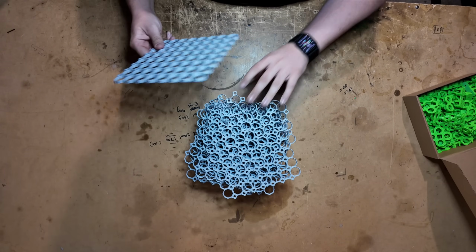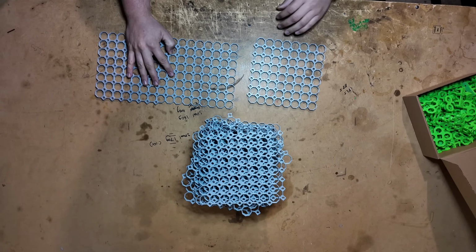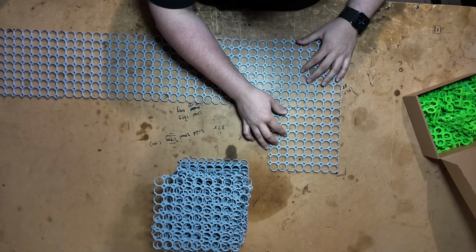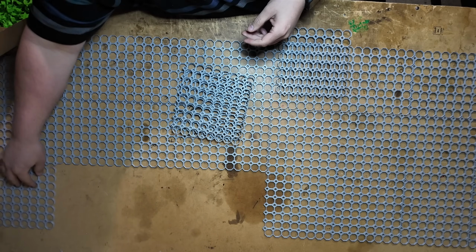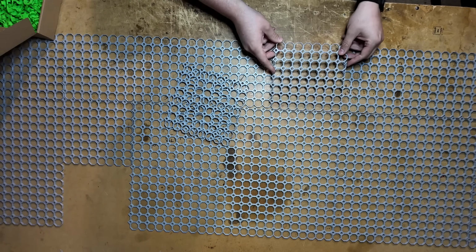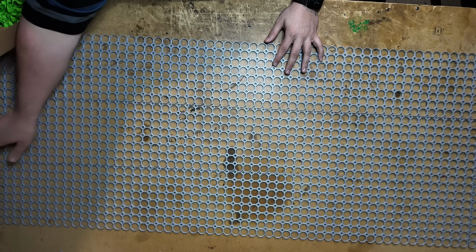So this is what we call an edge tile. This is a core tile. This has points on both. And that is a corner tile. Here we go. I put that in the wrong spot. There we go. Right, so we did print everything correctly.